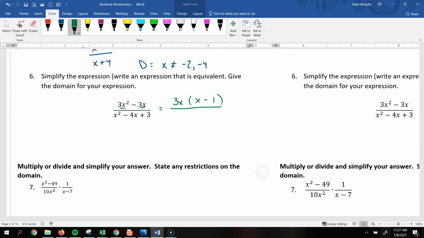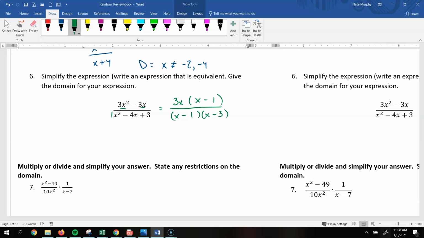All right, the denominator. I'm going to factor this down. So I notice that my a value again is 1. My leading coefficient is 1. So this is one of these we can factor down simply. So we want to find two numbers that multiply together to be a positive 3 that add together to be a negative 4. Well, that means that they both have to be negative. So it would be a negative 1 and negative 3. So negative 1 times negative 3 would be a positive 3, and negative 1 plus negative 3 would be negative 4.